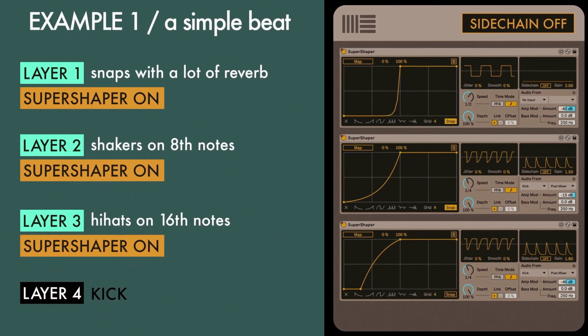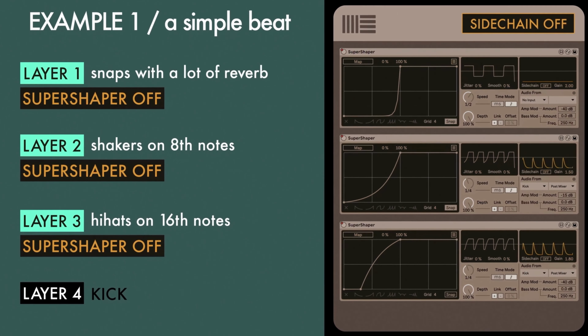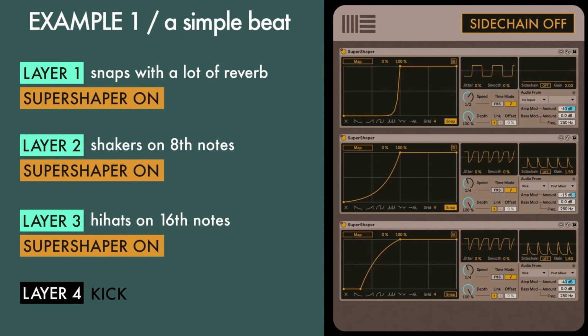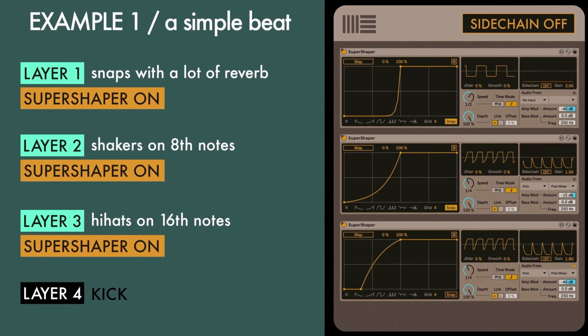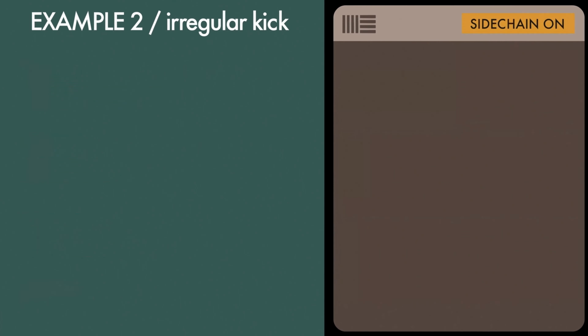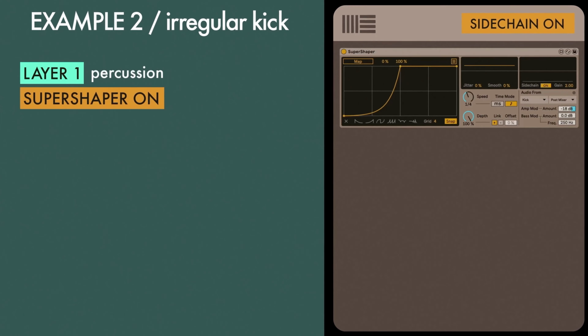And without SuperShaper. Now let's turn on the sidechain and follow a slightly more complex kick drum.